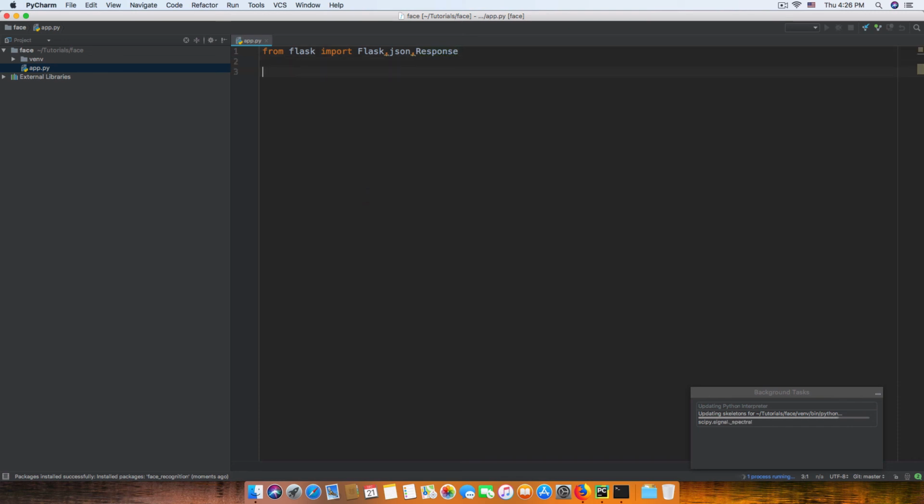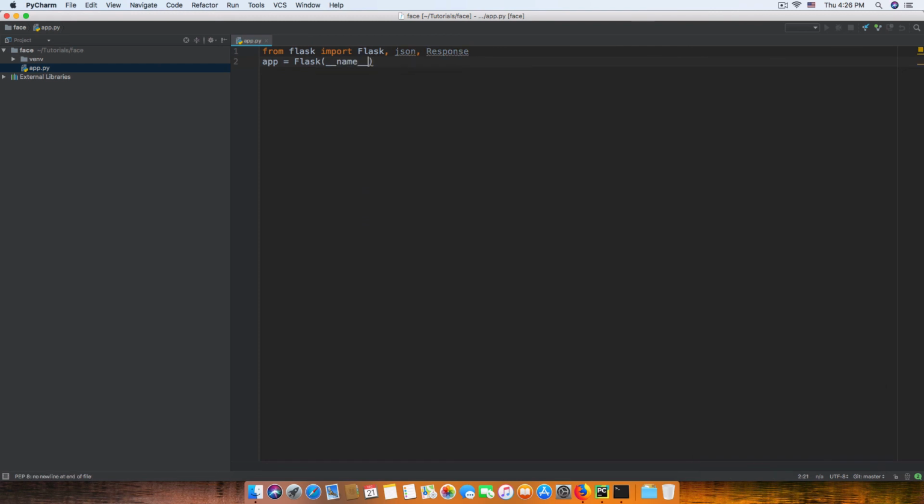Alright, for now let's do app equals Flask with name. Right, we got that. And here finally we got app.run, to run the project.